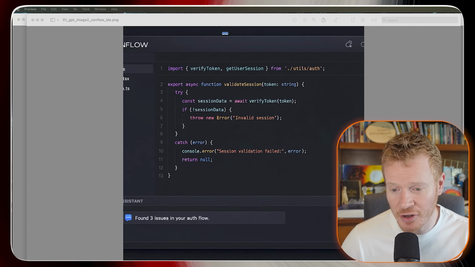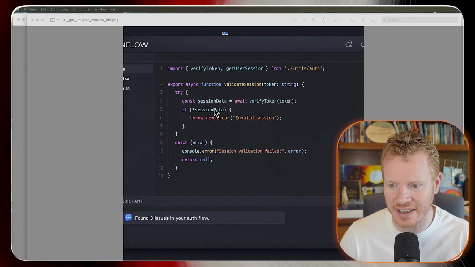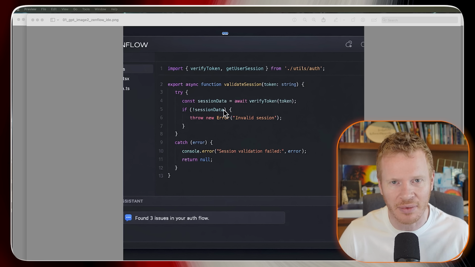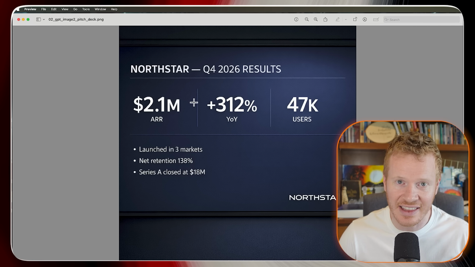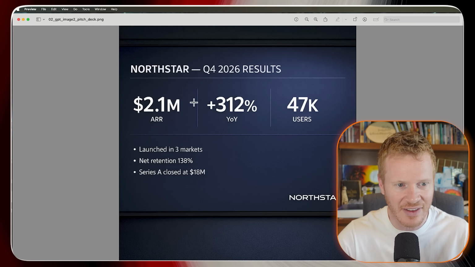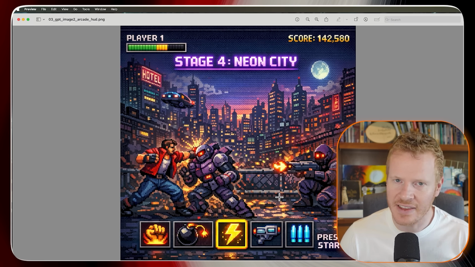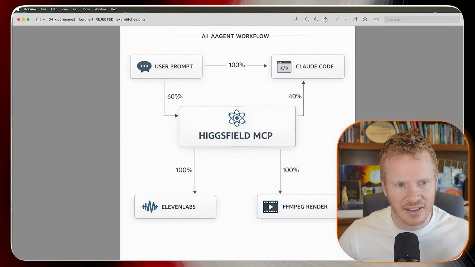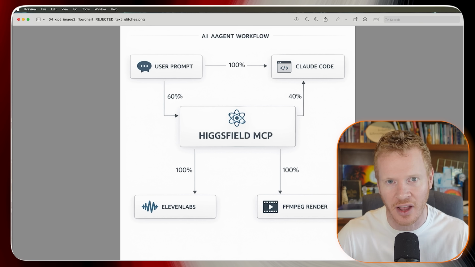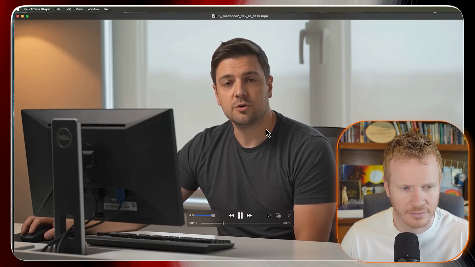So they have great image generation too. I just told it to do a Zenflow IDE mockup. And it does the text even really well. I said to generate like a slide that you could use for a presentation. And I kind of gave it the data and it generated this. And again, this was all from my Claude Code terminal. I said generate a retro arcade HUD dashboard, and this is what it came up with. So then I asked it to show how my AI agent workflow works, and you can see it does text even really well.